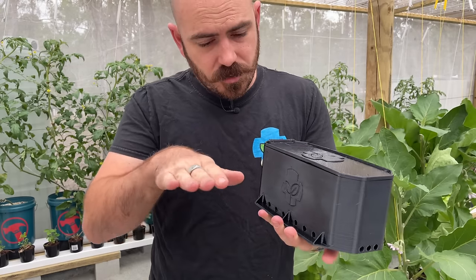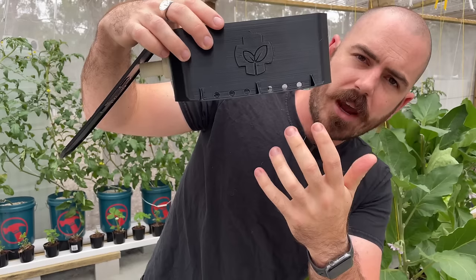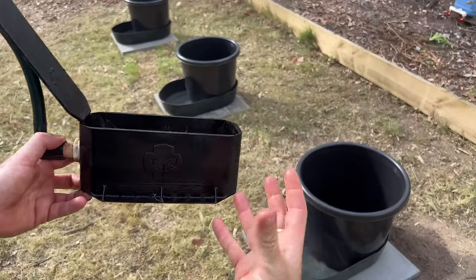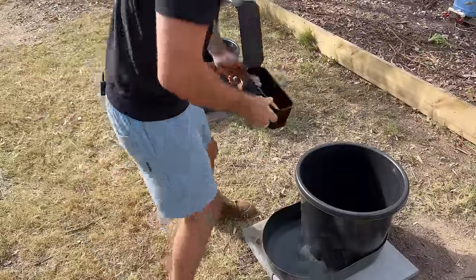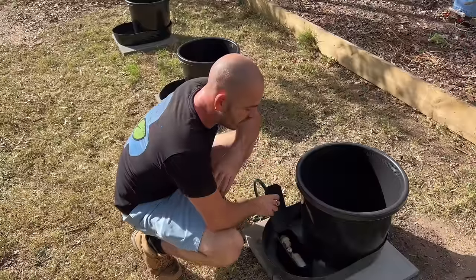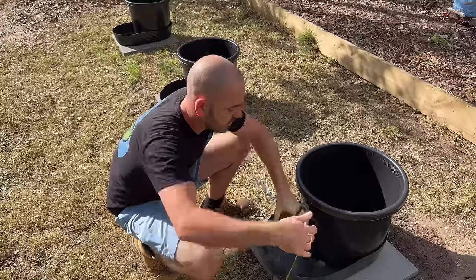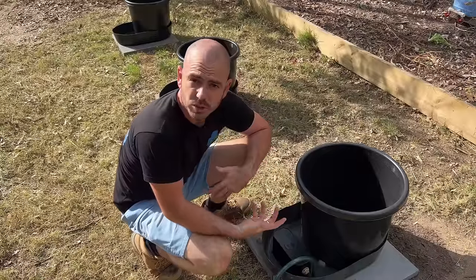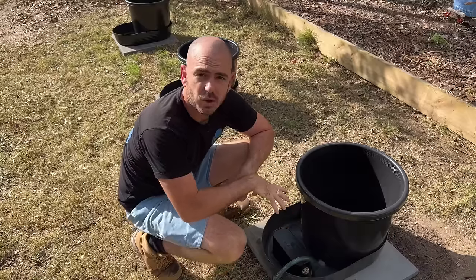The box is designed so that when you fill around it with pebbles, it holds the box to the ground using its wings and lets the nutrient and water out through holes so the plant can uptake it through its roots and transpire into the air. This will sit within our saucer, surrounded by rocks to guard the nutrient or water. As the plant utilizes the water from below, the float will top up the system. To keep it in place, fill around it with an inert media — river rock, scoria, clay balls — anything that won't affect the pH of your solution.